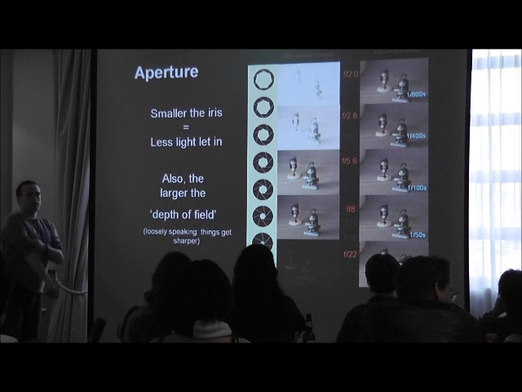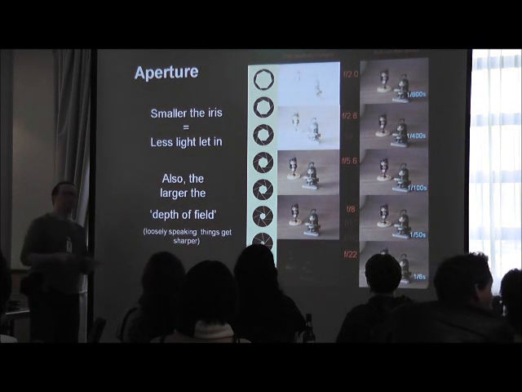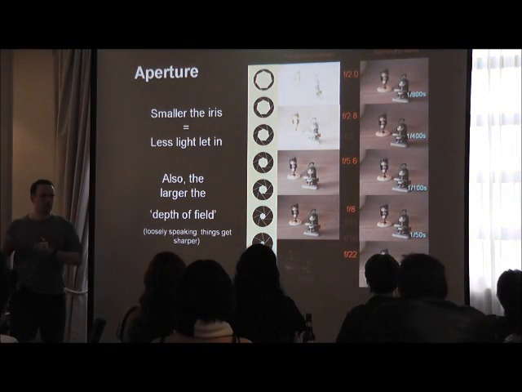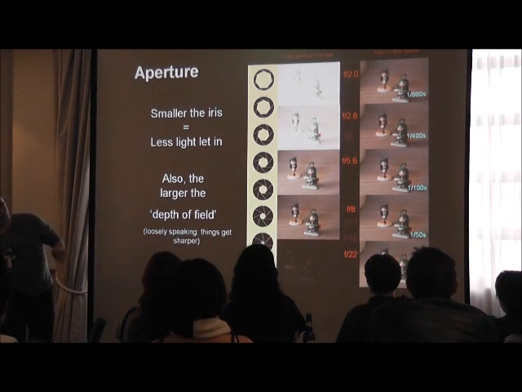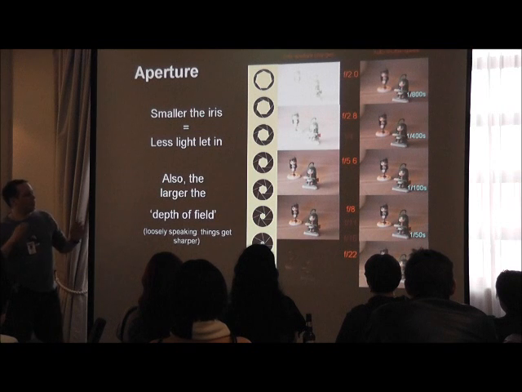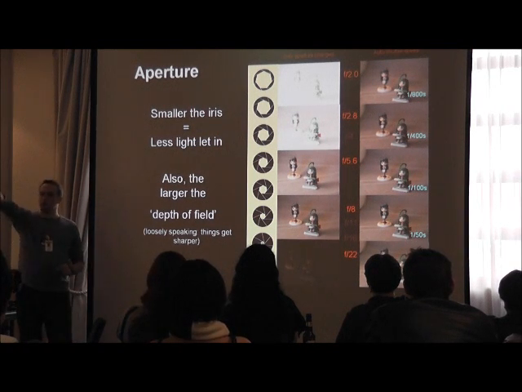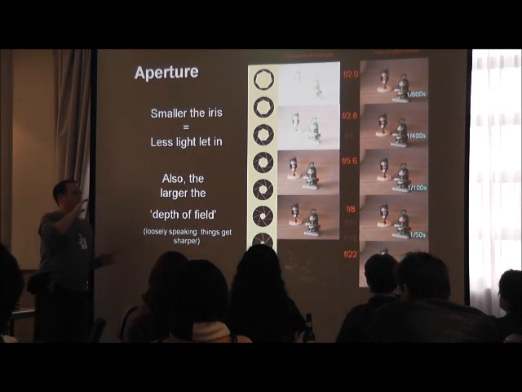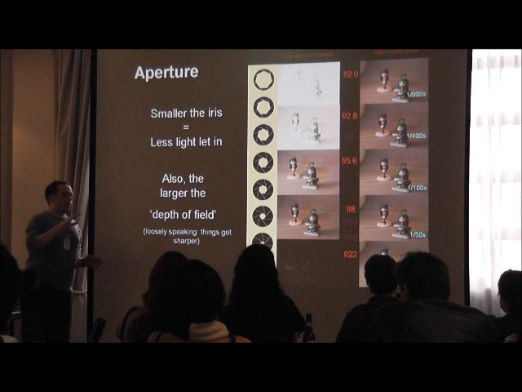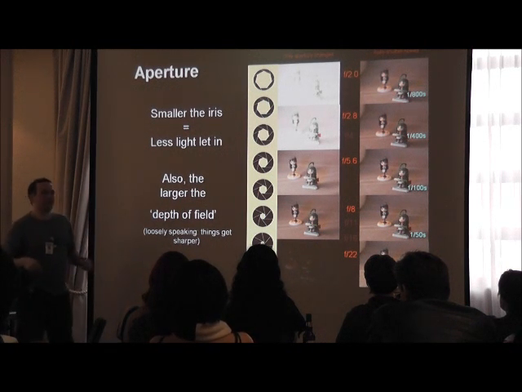The other effect of this is the smaller the hole, the sharper things will be. In an interesting sense, you've got what's called depth of field. People use this a lot in the definition of it. If you focus on something, so if I look at someone across the room, they're what I'm focusing on, and there is a field around them where everything I can see is in focus.